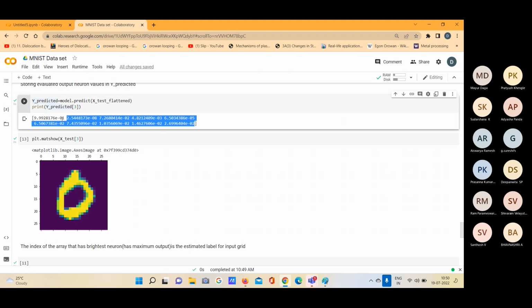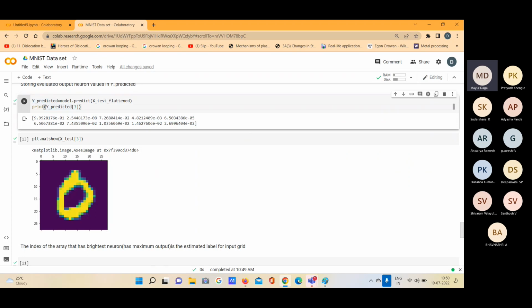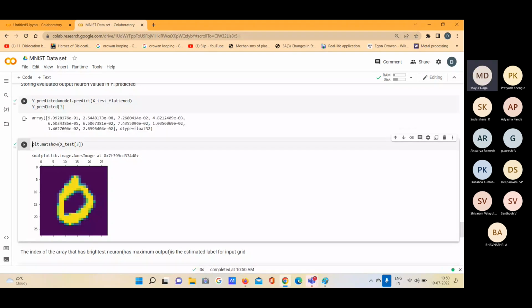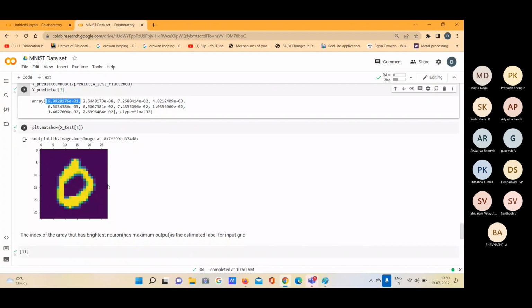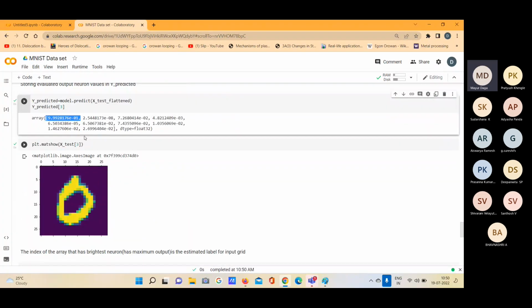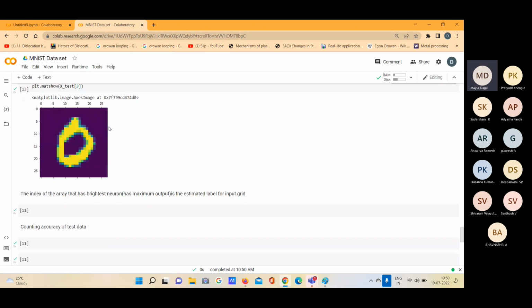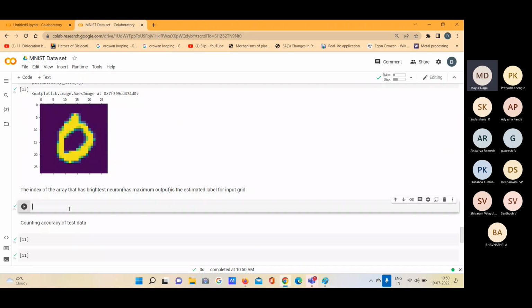Instead of printing the array, I'll just show what the array was. This is the zeroth element of the array. Yesterday we did argmin and argmax. So the index which has the maximum number is our predicted value.